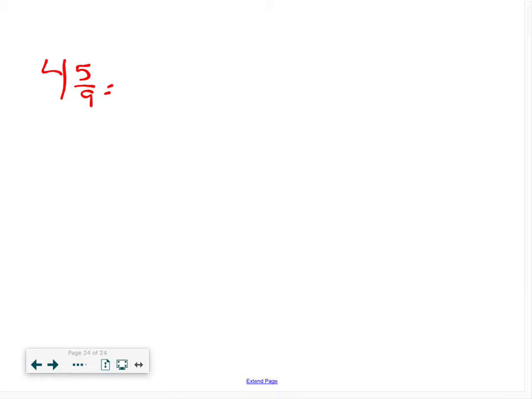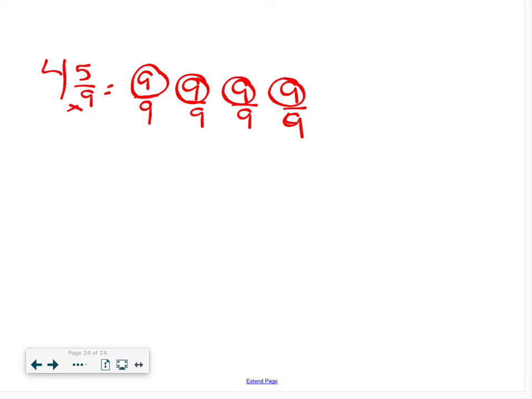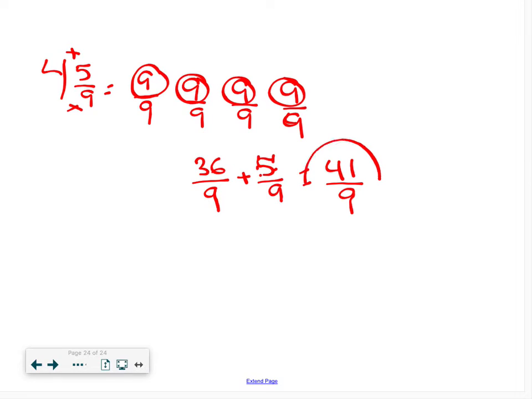So, if I have 4 whole pizzas, I need to pull out all the 9/9. There's 1 whole pizza, there's 2 whole pizzas, 3 whole pizzas, 4 whole pizzas, okay? Or I'm doing 9 times 4, because I have 9 four times. And 9 times 4 is 36. So far I have 36 ninths. That's in my 4 wholes. I can't forget about adding my extra 5 ninths, which, if I add them together, 36, 37, 38, 39, 40, 41 ninths. And I can check that by 9 times 4 is 36 plus 5, and I get my answer, okay?